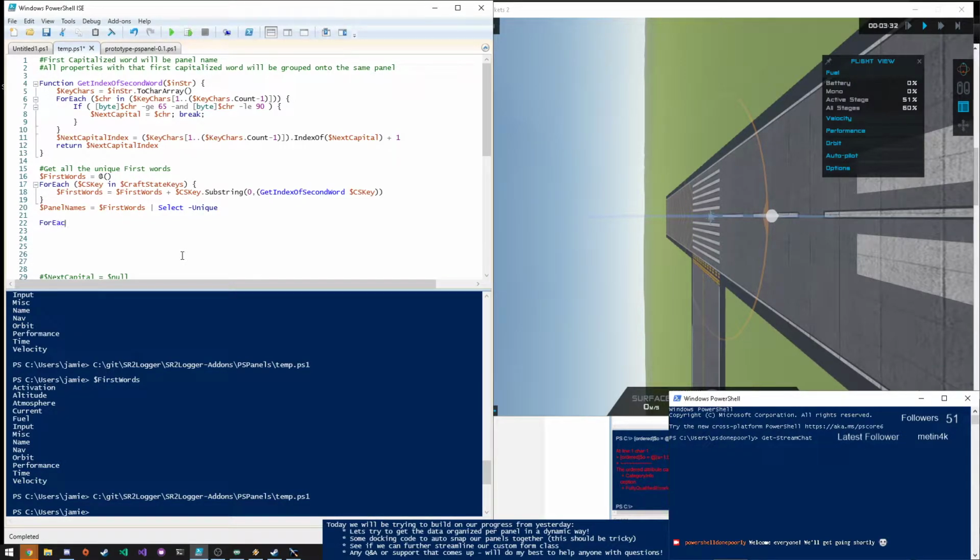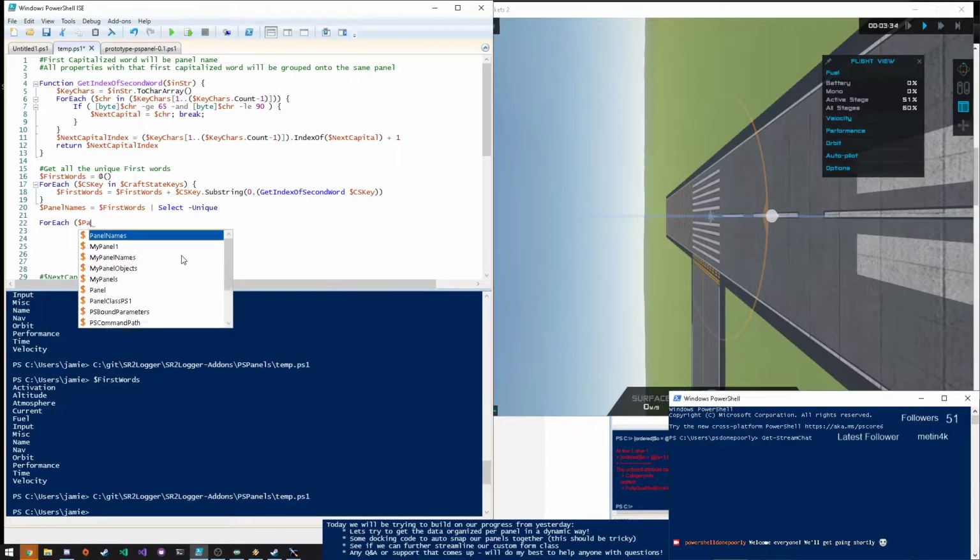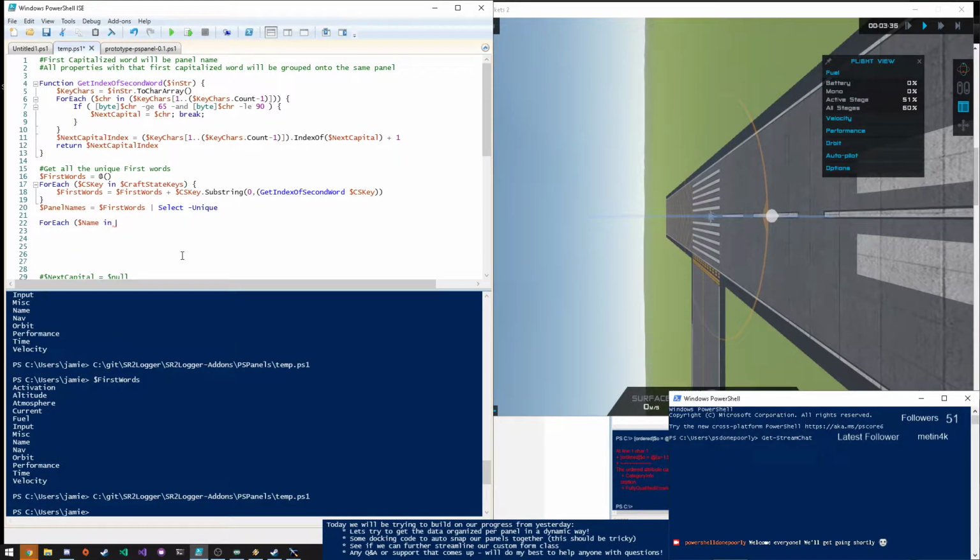So for each $name in panel names, panel data object equal a hash table.